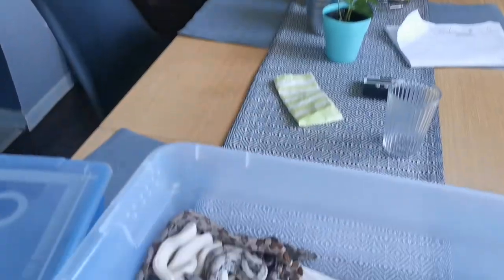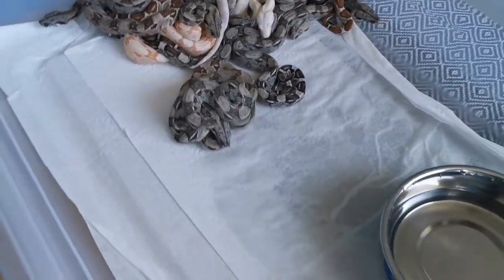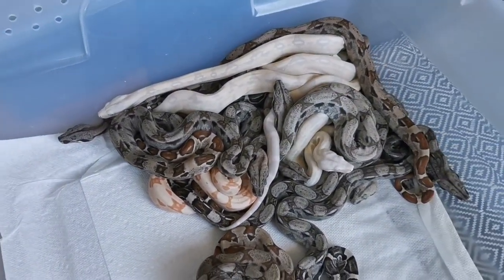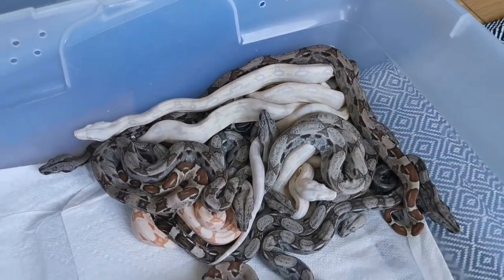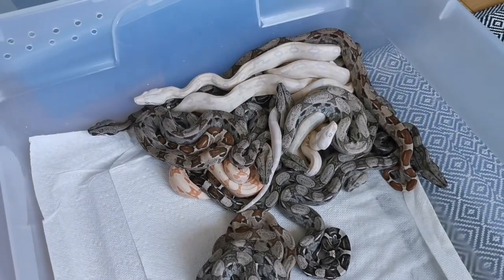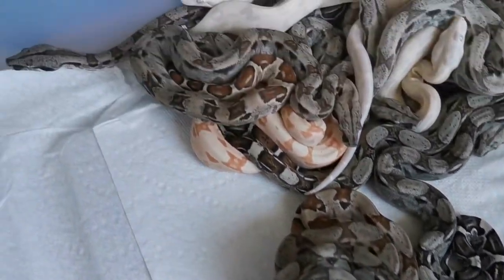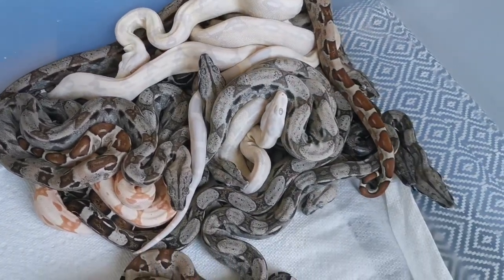So here, let's show you litter 5. Here we go. So there's all the sheds. I believe one of them didn't shed, but basically when all of them shed except one, I'm going to make the video anyways, because sometimes there'll be one or two that just doesn't want to shed. So let them be, but really for the most part, they all shed. And we got a nice variety in this one. We got some really cool looking ones too.